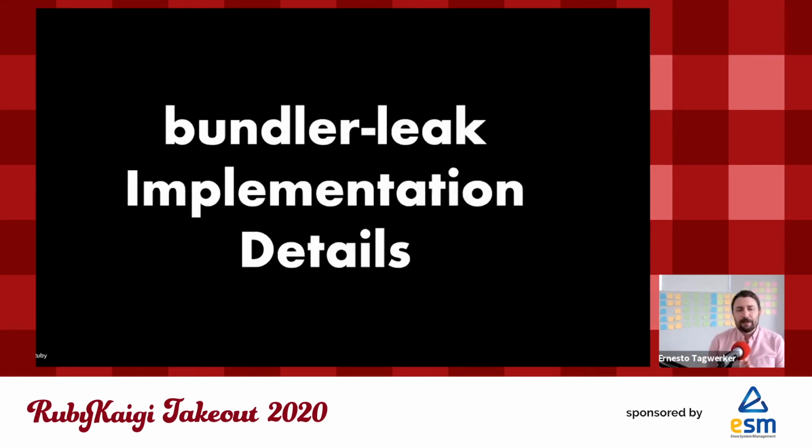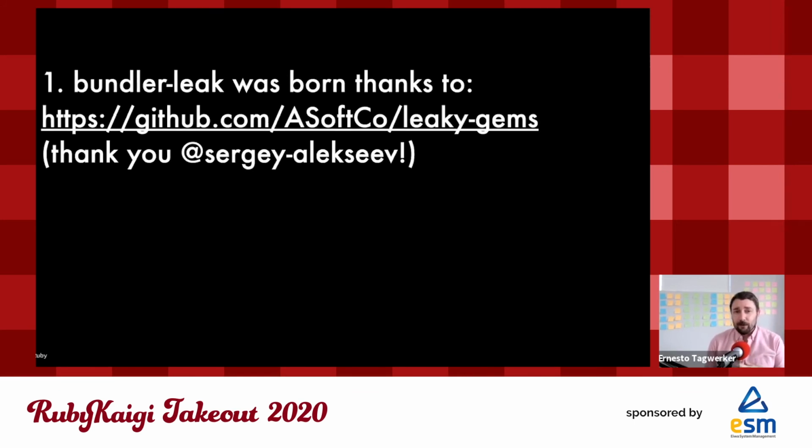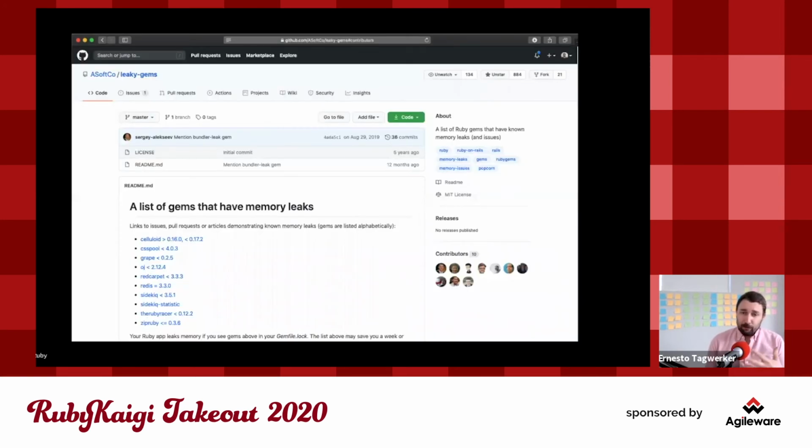Here are a few details about the implementation we did with this project. First of all, this project was inspired by Sergey Alexeyev's project called Leaky Gems. He started a project that would track all those reports of all the gems that had problems with memory usage. It was basically a README that people could submit pull requests to. What we did is we turned this easy format into a machine readable format in order to build a command around it.